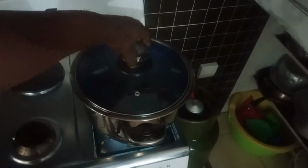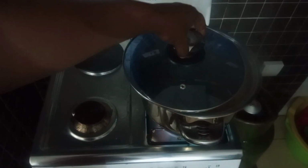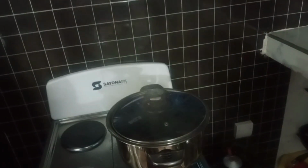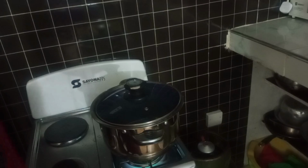So our green beans are almost done. They're boiling. They're thickening. So that's good. I'm going to switch them off in a few minutes. We're still washing some dishes here. So we have to make sure everywhere is clean in your kitchen. That's what we do here. Even if we live in the village, doesn't mean that we should be dirty.